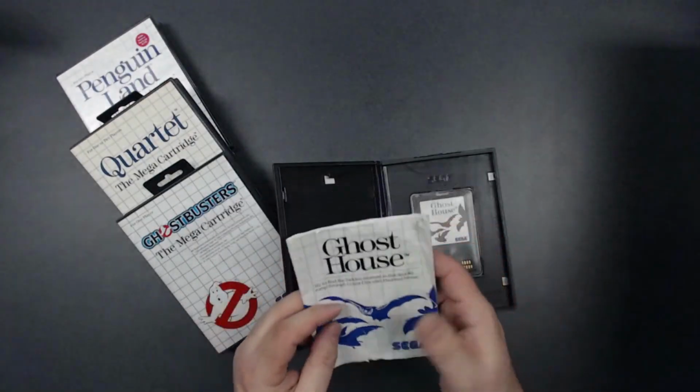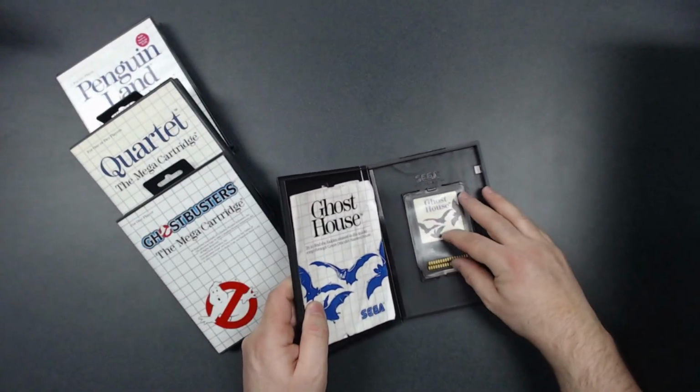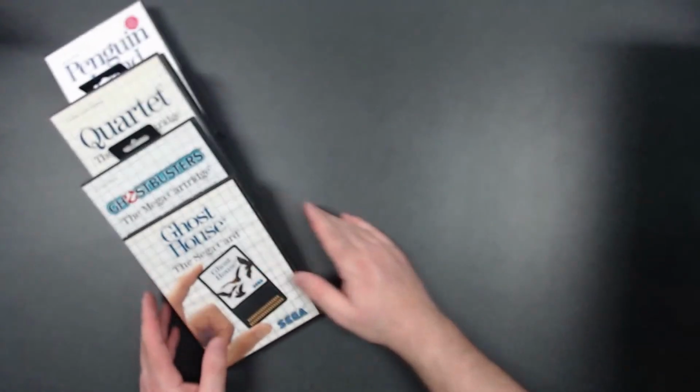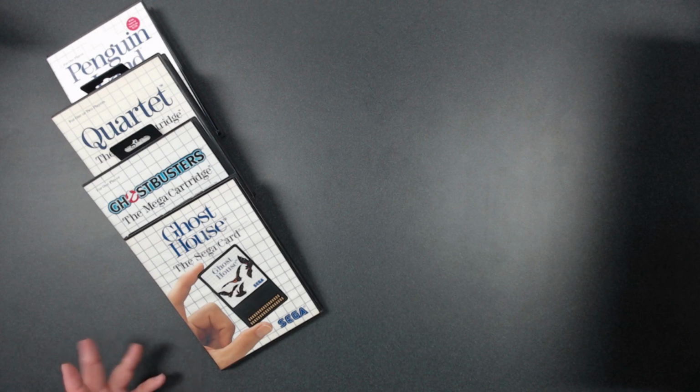And cannot wait to revive this one. Very, very cool. I'll make sure it gets in here so I don't clip the card. All right, there we go. So already you can see there's some really quality stuff you can get from these auctions. And I will tell you this, I didn't pay a ton for these games. These were all well within value, or sometimes maybe just under value, which is awesome. So you've got to check that stuff out.